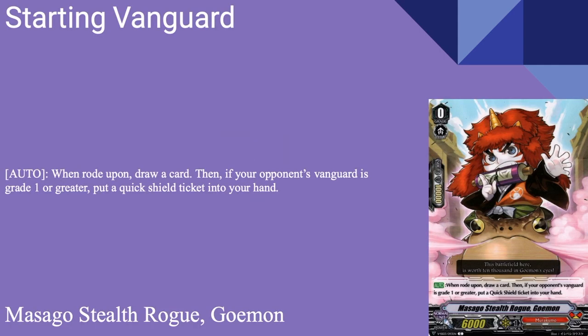First up, our starter today is Masago Stealth Rogue Goemon. 6k base, 10k shield, grade 0 boost. Auto when rolled upon, draw a card, then if your opponent's Vanguard is grade 1 or greater, you get a quick shield, take it to your hand. Standard starter ability, nothing too special about it. You get a draw, you get a quick shield, is pretty much it.